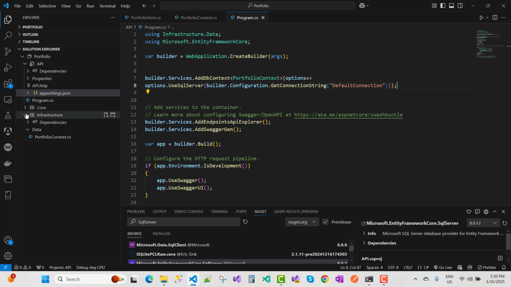Under the core layer, I want to add use cases for the repository, and that repository is related to the entity.